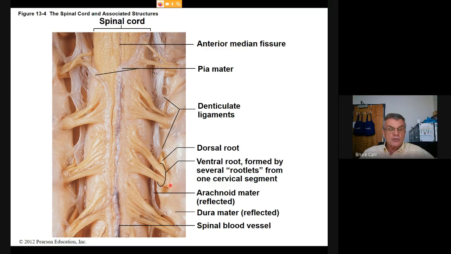Also visible, you can see here, a ventral root of one of the spinal nerves. This is the motor out. So from connections between here and here, motor signals are going out through these ventral elements to the ventral root of the spinal cord, in this case on the left side, I don't know the number, and basically carrying messages out to the periphery.